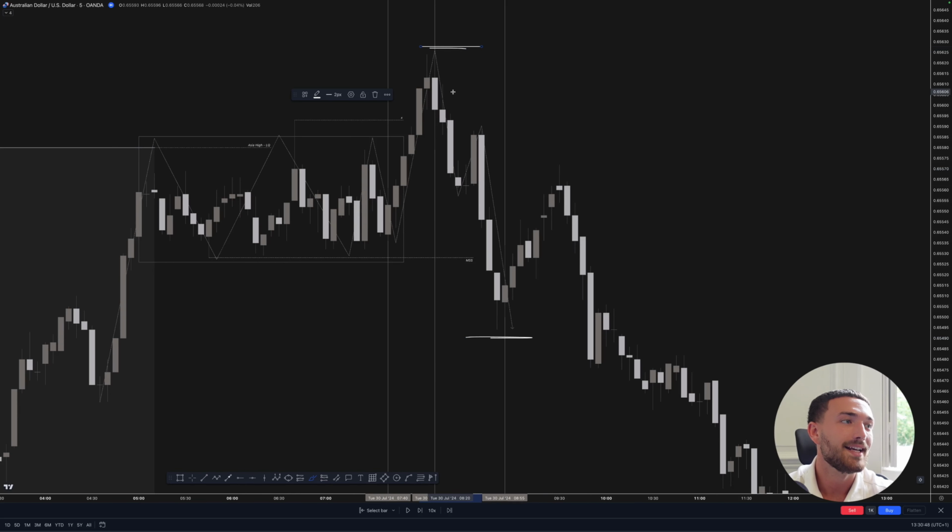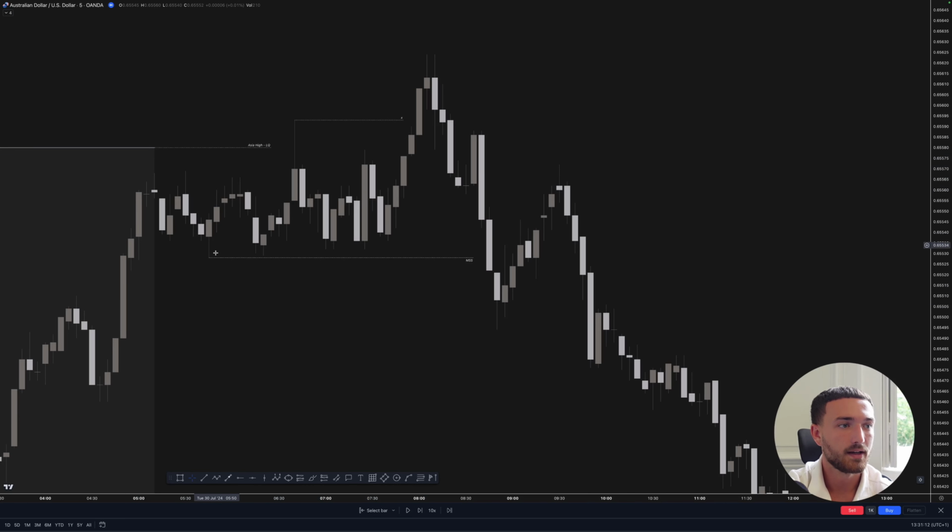This here is, after manipulation, the first phase of the distribution and continuation in the other direction, okay? So what I'm gonna do is really zoom in on this level and pinpoint areas where we see price reverse from, okay? So let me just highlight that in now for everyone. Let me get rid of that, and this, and this, just to tidy it up a bit, okay?